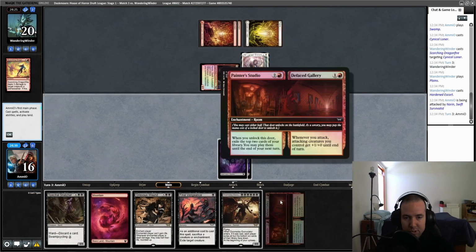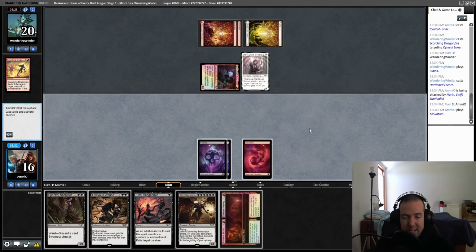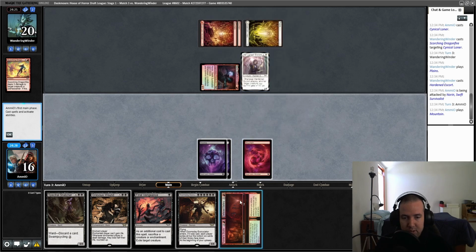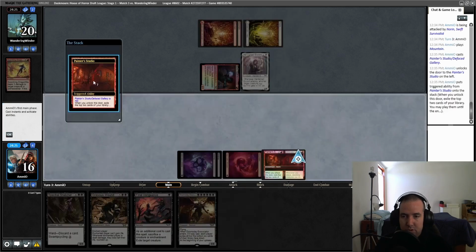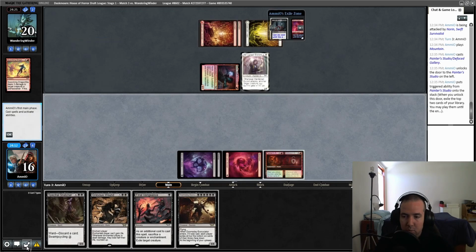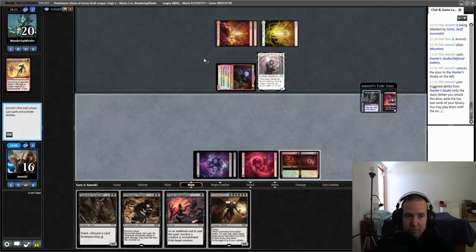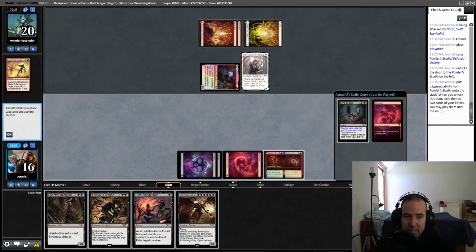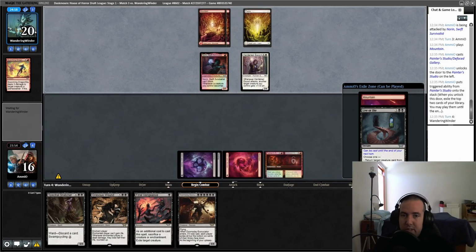Ooh, Painter's Studio. You may play them until the end of your next turn. I basically don't have any option but to do that, right? Another target creature gets +1. All right, so Painter's Studio. Trigger. Where are the cards? Oh, here they are. Jesus, that was awkward. All right, well, a card that we can't play and a mountain. That just sucks. And we have absolutely nothing to follow it up with.